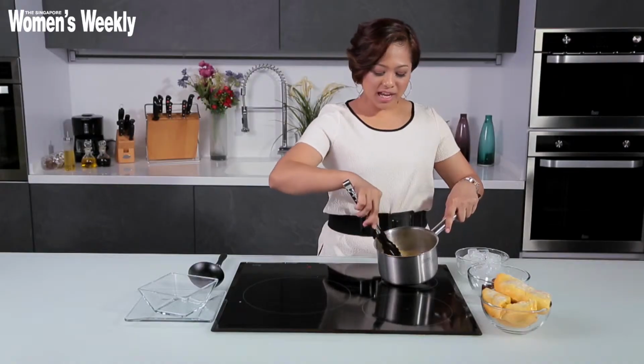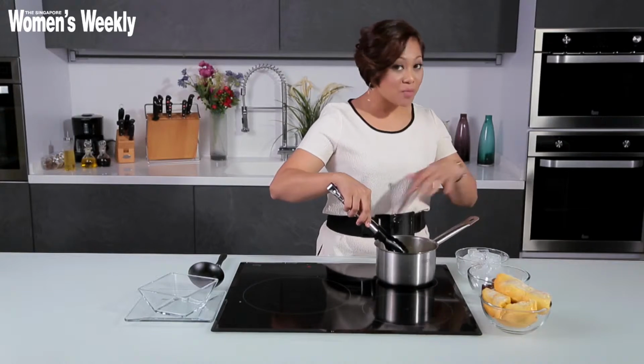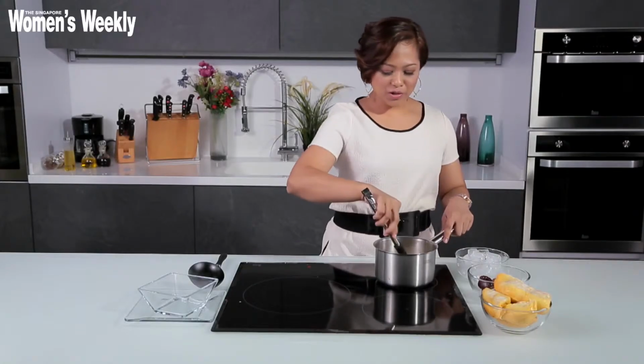So this is just about right, but because sometimes you put in the ice cubes, then it becomes a bit too diluted. So you may want to leave the palm sugar a little bit longer, so that, bearing in mind that you may put ice cubes in the end, the sweetness should be just about right. Okay, I think this is good. And then I remove the palm sugar.